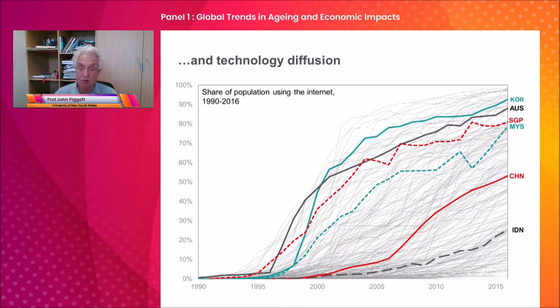But if we think of diffusion, if we think of taking the existing technology and spreading it, here we have to use just very crude measures. Here we've used the share of the population using the internet over the period between 1990 and 2016. And you can see that share has increased dramatically over that time span. And this is internet use at work, right? So Asia varies a lot in terms of diffusion capability, but you can see that in all cases, that technical diffusion is spreading. And that means that technology is becoming more and more of a potent force in the labor market. Next slide, please.